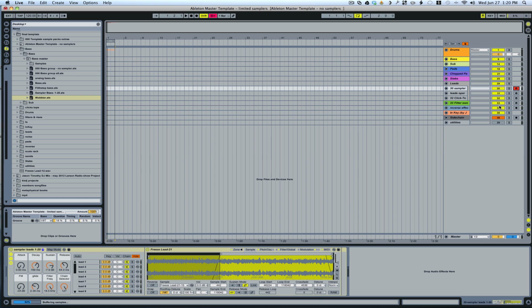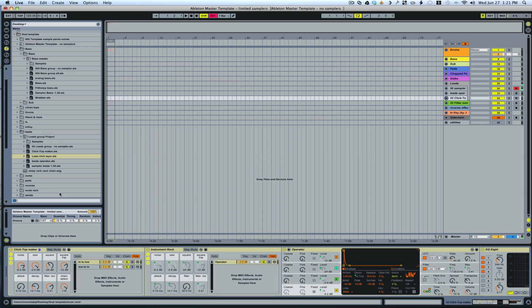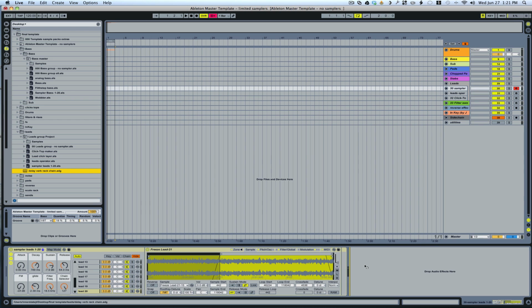Lots of great sounds here. I don't have my controller keyboard with pitch bend and all that type of stuff, but it really makes for better sounding leads. But I'm just using my QWERTY keyboard here to demonstrate some of the sounds. And I've also added a click layer, which you can see here. Drag in our rack here.